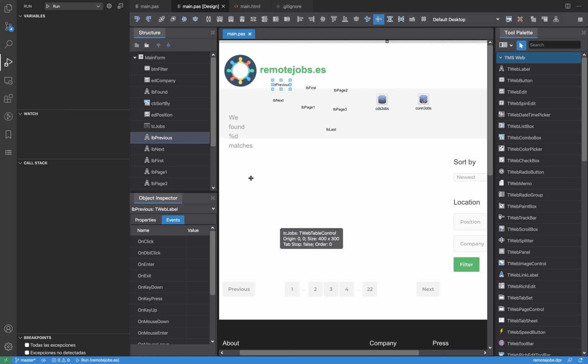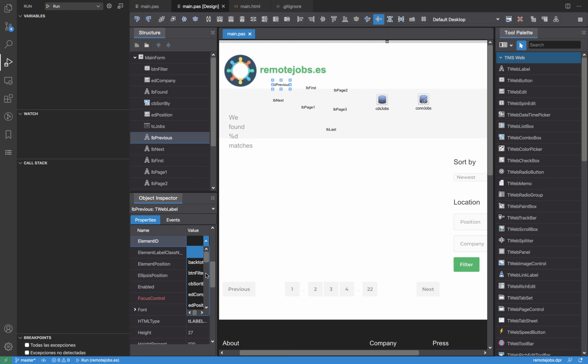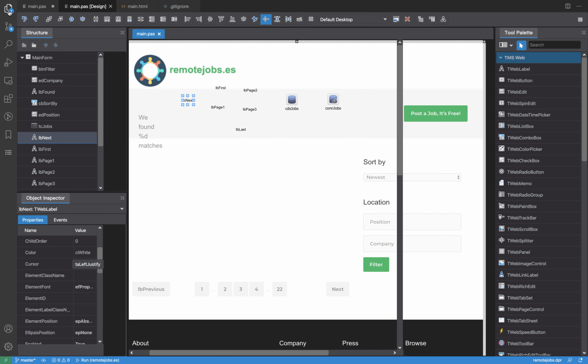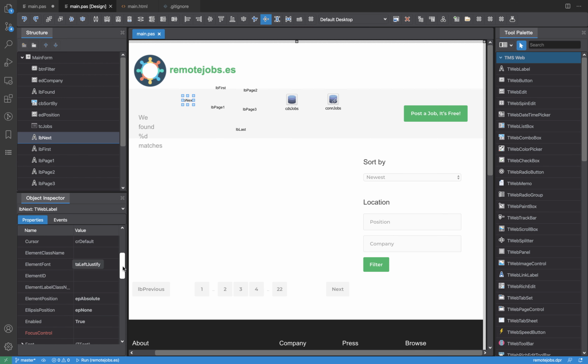Okay, so now I'm going to be setting them. This one, LB previous. I'm going to set the element ID, LB previous. Then the next, I'm going to move this element ID, LB next.